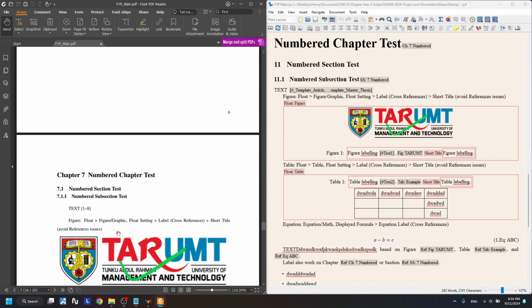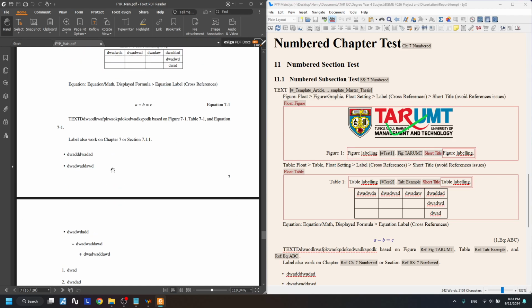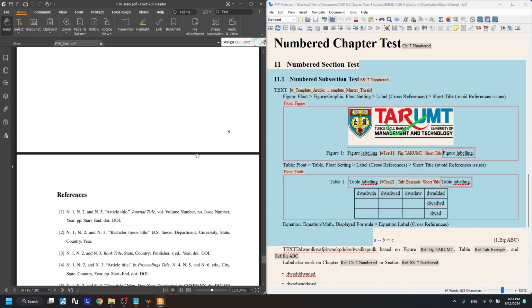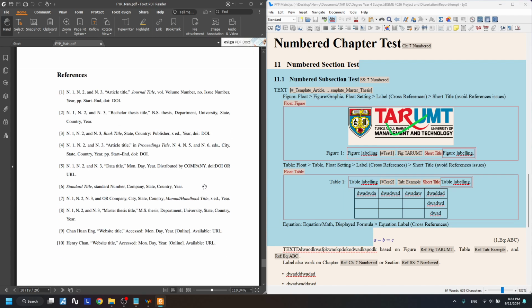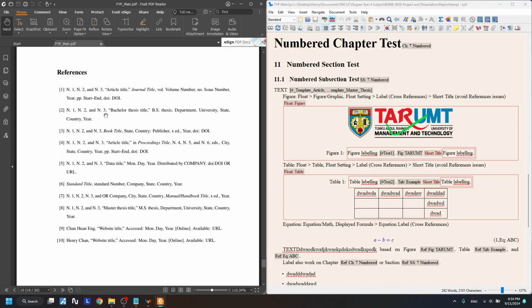So in short conclusion, if your figures actually use references in text citation, I also recommend you to do a short title, just to ensure that your references list is generated according to the order of the references that you put here. Otherwise, it might happen like what we saw just now, the bug that occurred, where these two, the 9 and 10, actually move up as 1 and 2, which is wrong.